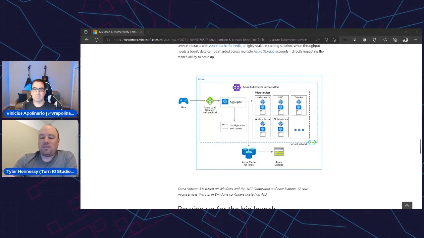On top of that, one of the key things that got us over that hump in stress to get to 3 million was using the Redis cache in Azure. That allowed us to bypass some of the lower latency calls where needed and just pull from our local cache. All of that in combination meant we went into this knowing it was going to be our biggest launch ever, but also probably feeling the most comfortable about any of our launches. And as you said, we broke a million concurrent for the first time in our franchise, which was very exciting. At that time, all 17 microservices were auto-scaling with no intervention and worked great.